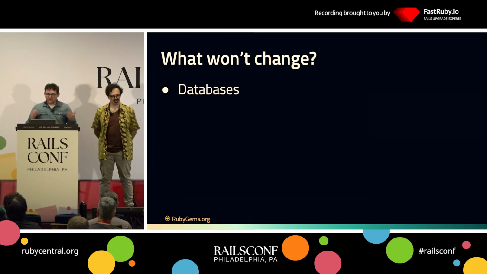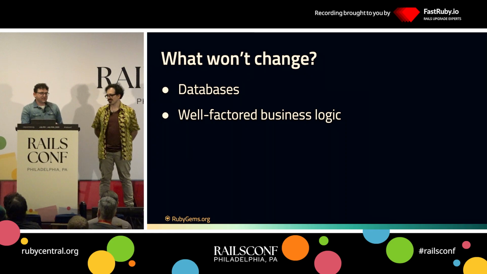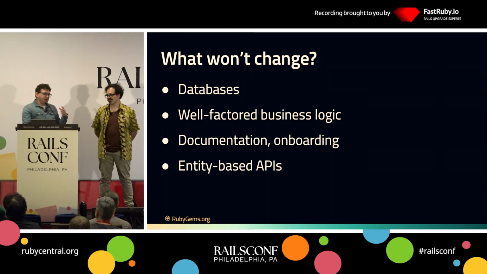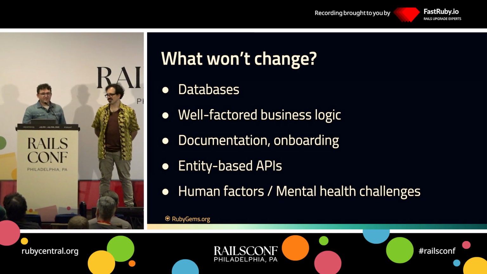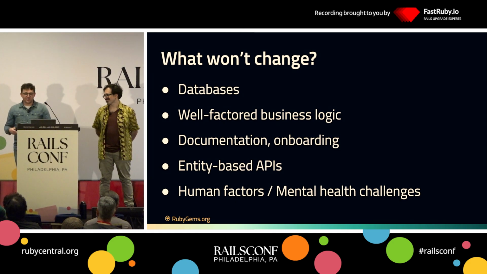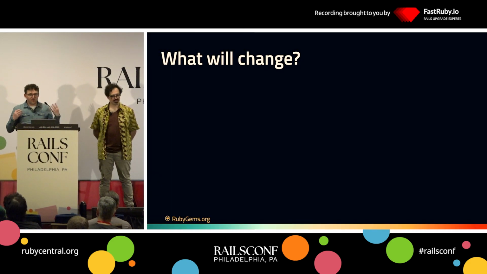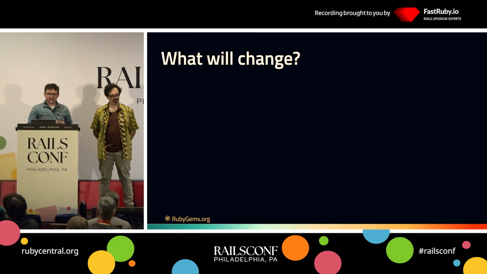You know, if you build a good app, your database is gonna last. Well-factored business logic's gonna last. Good APIs are gonna last. And you know, the frustration of being a human who's maintaining something and talking with other humans, that's definitely lasted. And along with that, a lot of stuff has changed.